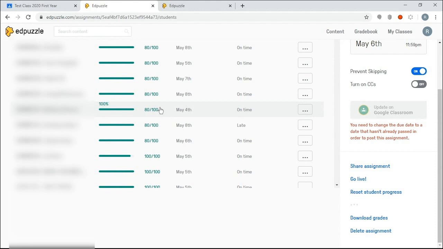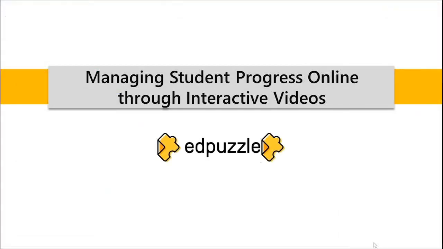So the student can turn in the assignment only after watching the entire video and after answering all the questions. And it gives you a very clear idea of which student has actually had access to all the video lectures, how they are receiving the videos, whether they are able to understand it or not. So one can use EdPuzzle just to recreate the exact experience that one would have in a class, where you could pause and ask a question. You can make your own video lectures, or any video for that matter from YouTube, as an interactive video.